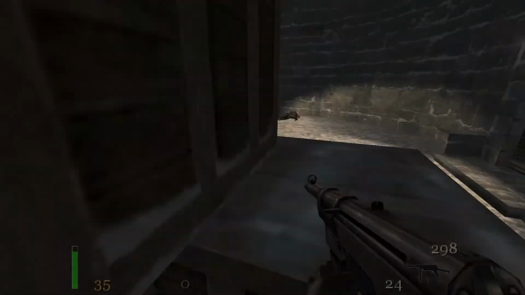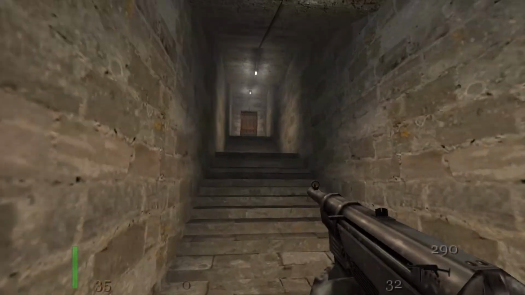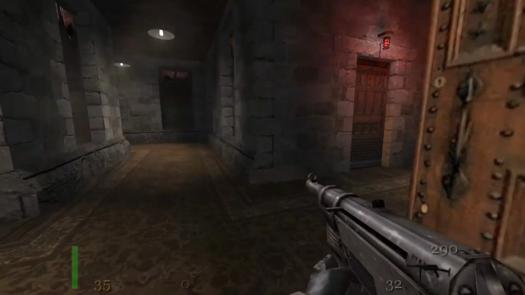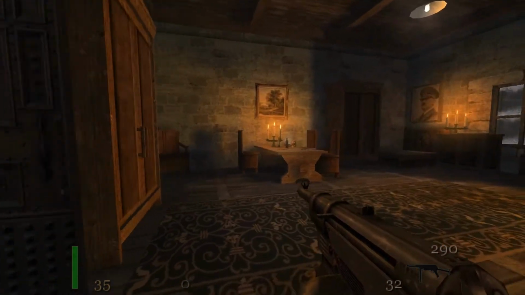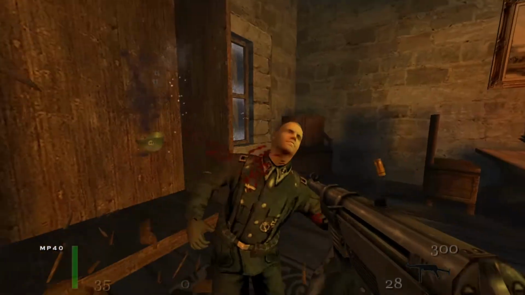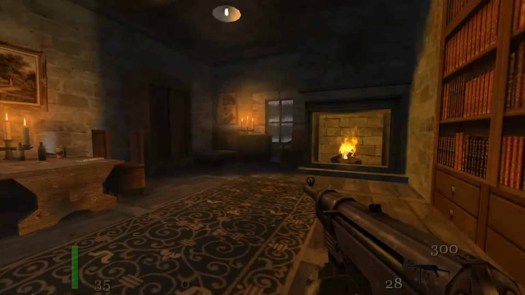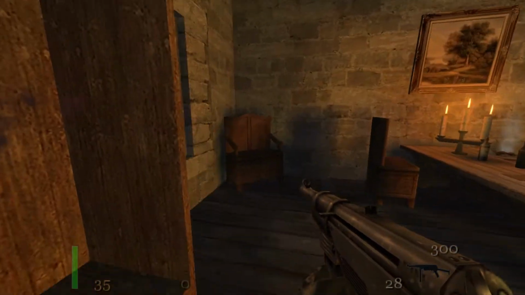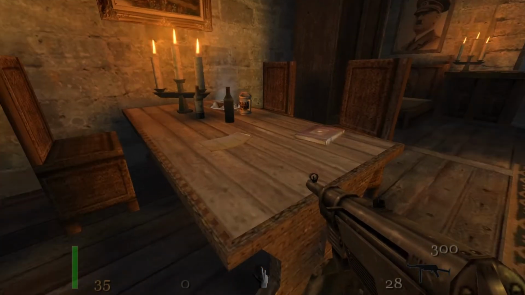Check the crates, in case there's anything that breaks. No, okay. Let's head back. We need to go and get health from that main hall. Hang on, what's this door here? Ooh! You tricksy devil! I was not expecting that. Just a Nazi hiding in the bloody wardrobe. He came out the closet, everybody. That's another letter. Doesn't work.